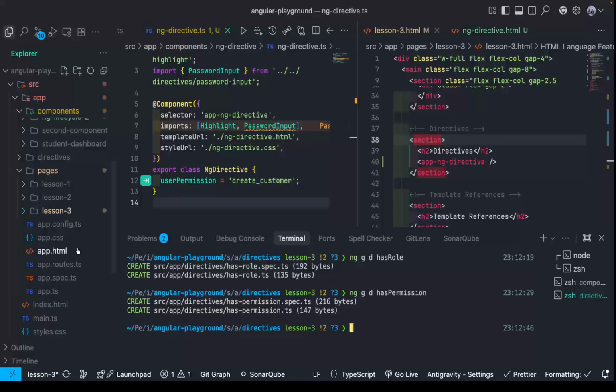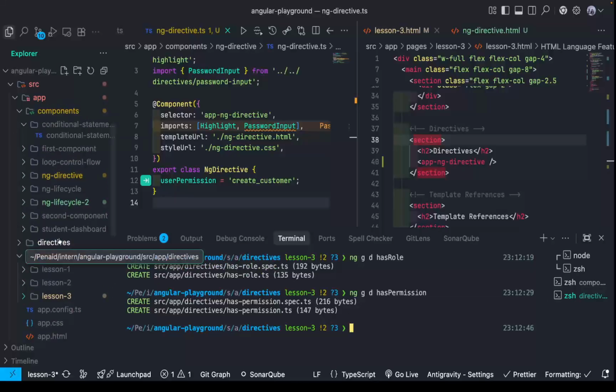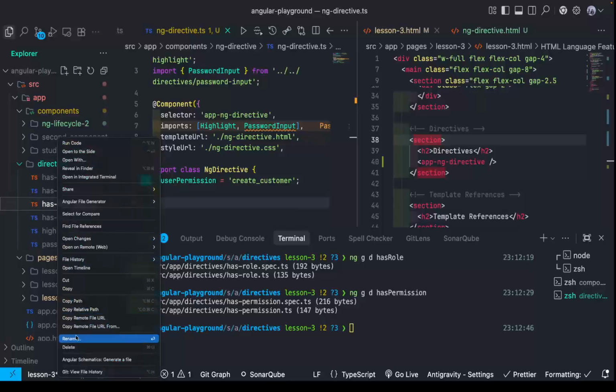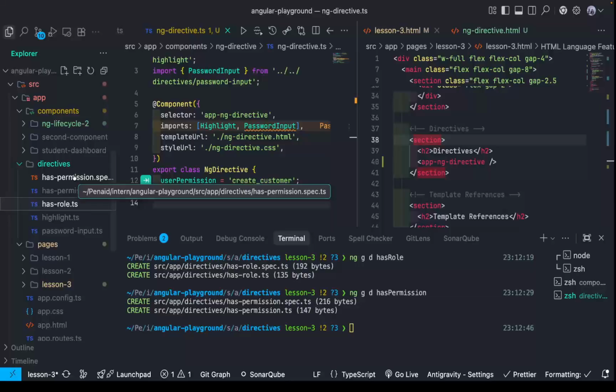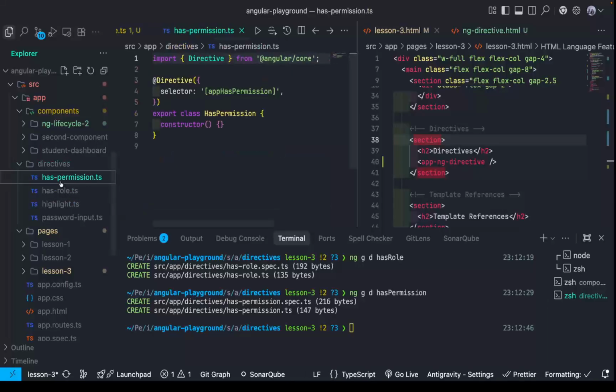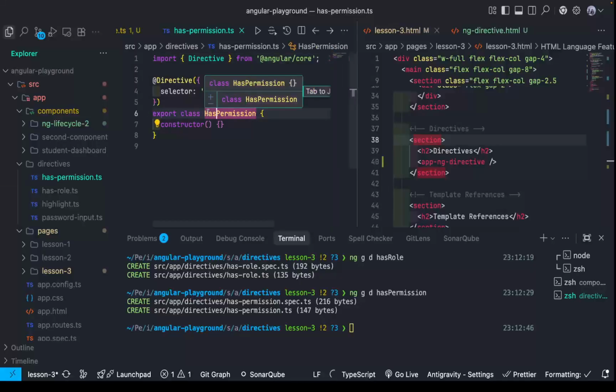So I already have this. Let me go into the directive folder. Open it, and as you can see, let me delete all these test files. We don't need them, since they deal with advanced stuff that we're not using right now. Here I have as role and as permission. As you can see, the way I typed it here has been converted to camel case. This is ng working behind the scenes, because your name should be in this form, but the actual class keeps the same way I typed it. It has created all the necessary files that need to be created.